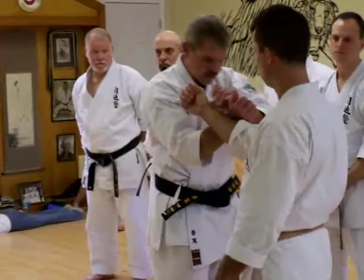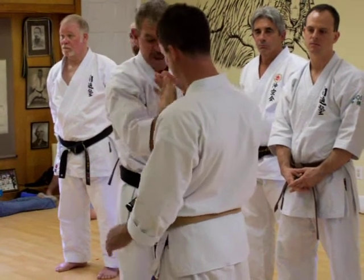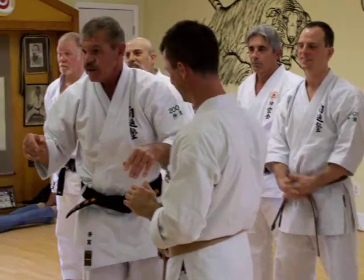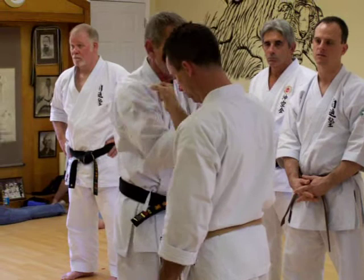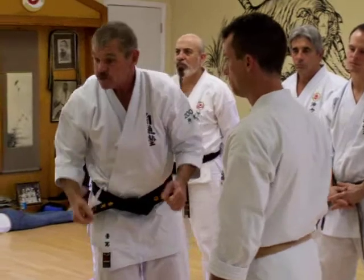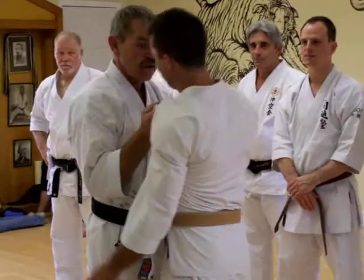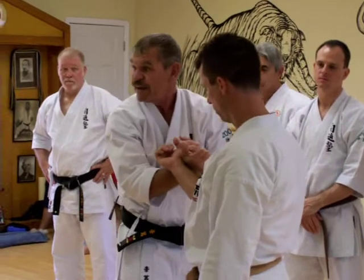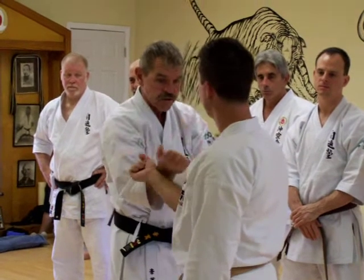Two people would get into position, just like arm rubbing, and from there they would spar — but you could not move your feet. He'd put my hand down, punch over the middle, and I'd come back. You're not supposed to move your feet. This is what you're learning here — this is the introduction to it. I'm feeling his weight, I'm feeling his power, we're working together. This is the tool to train in close fighting. Fights don't start at a distance with a referee — they start right up close.